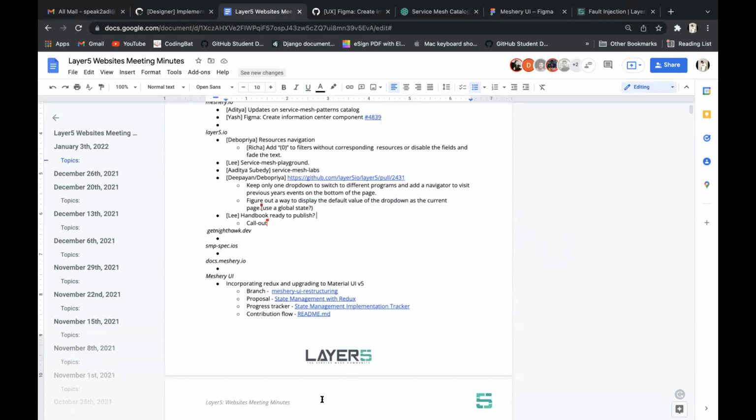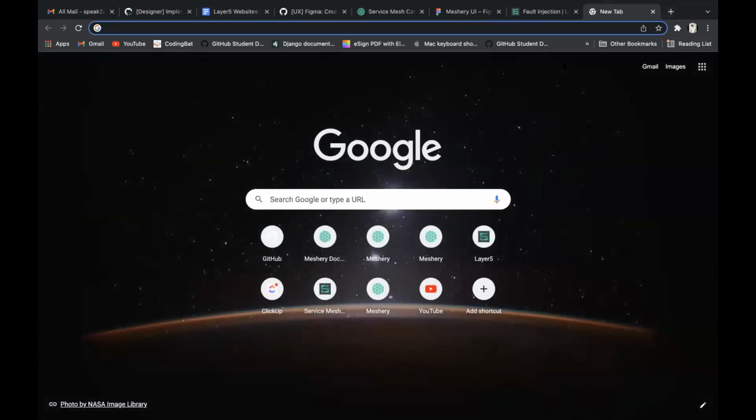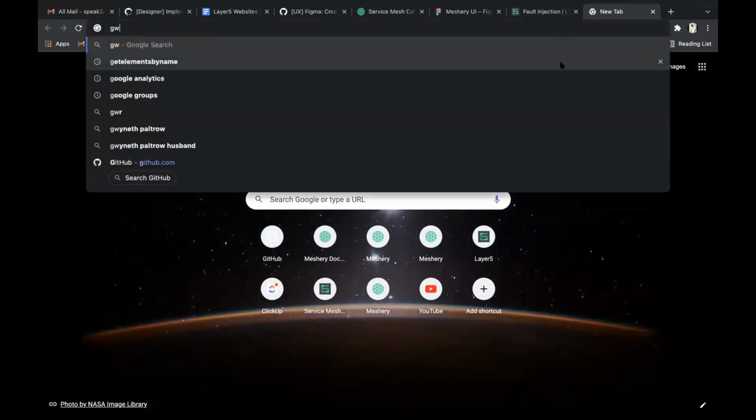Yeah, I found an issue. Abhijay is working on the mailing list of Nighthawk, but it doesn't have the validation. It doesn't have a mandatory field.